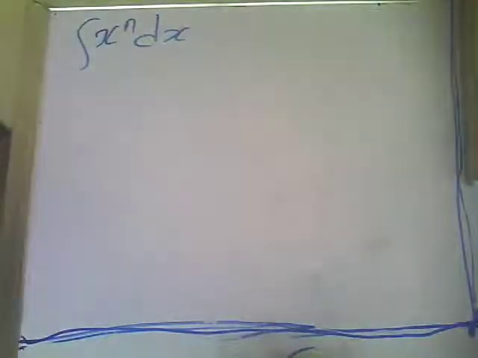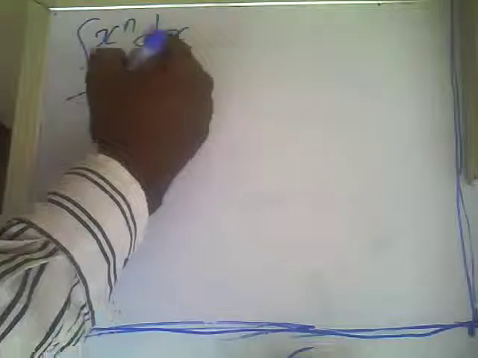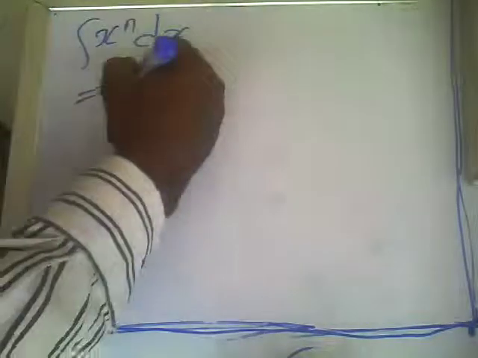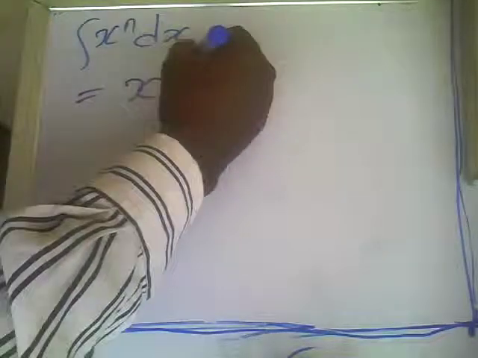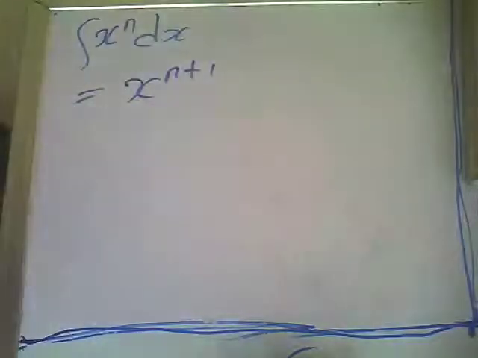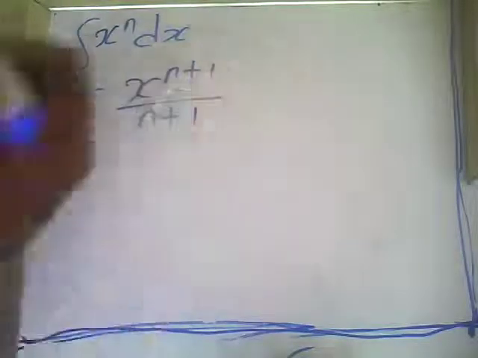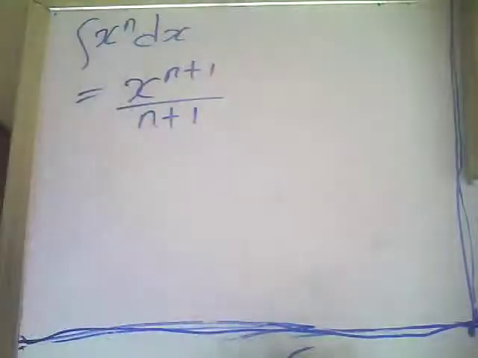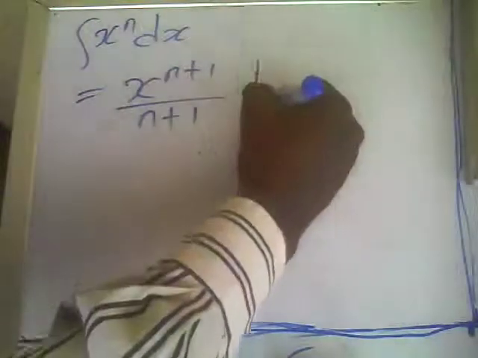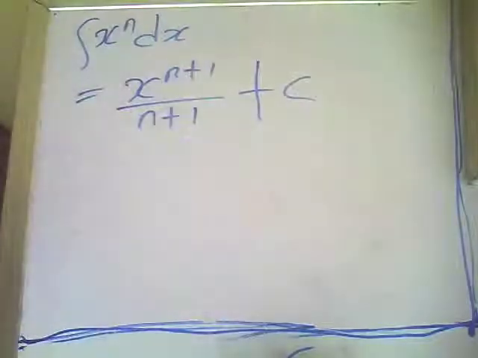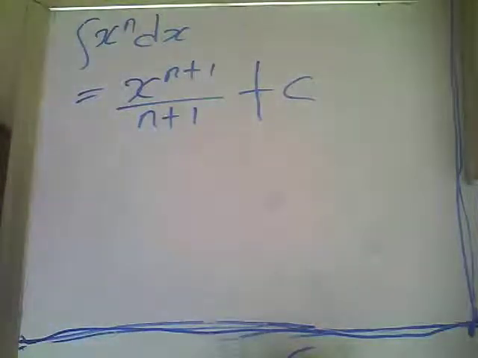Now the rule of integrating this form of function is equal to x raised to power n. So we add 1 to the power, so that becomes n plus 1. Then we divide the whole result by the new power, which is n plus 1. That gives us the integration, but we have to add a constant c to it, and that is what makes it an indefinite integral. It's a rule. We always add the constant of integration to our result.